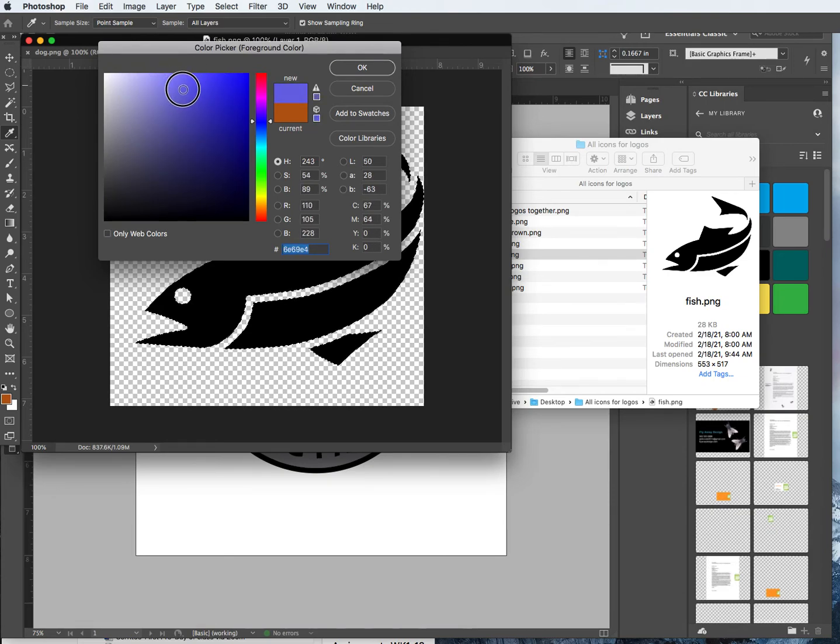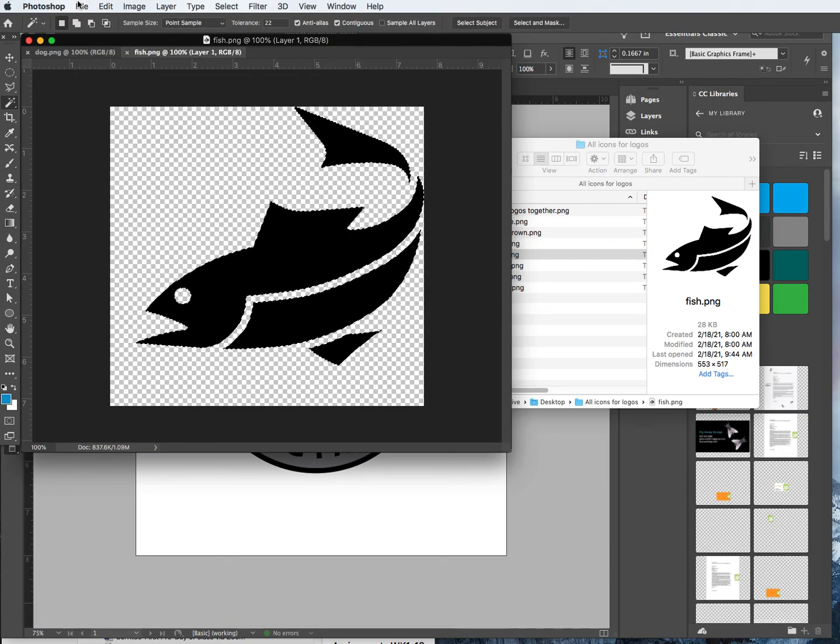I don't want pure black and white, so what I'm going to do is do a nice blue fish. There. It's a little bit too purple, so see this marker here? Pull it down toward the green, and you'll get a green blue here. I like that, kind of a teal.